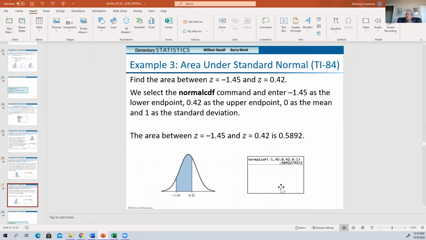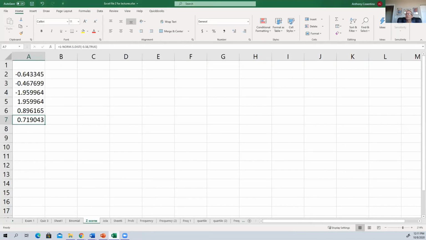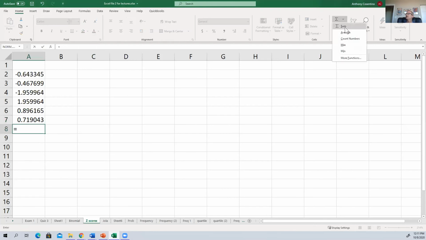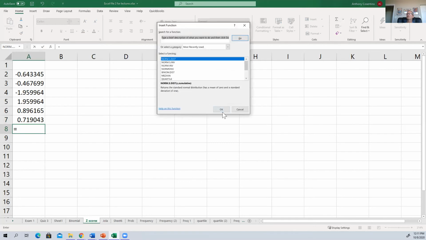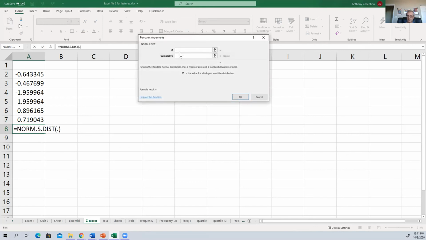The last one is what do you do in between? So this is an example of 2 z-scores. And so basically what you want to do is you take the biggest z-score, just like we did in the table, and subtract the smaller z-score from it. And that'll give you the area between those two. And so let me show you how that works. So this would be equals, and if you put the bigger one first, and I wrote this down this time, that was 0.42 and true always.